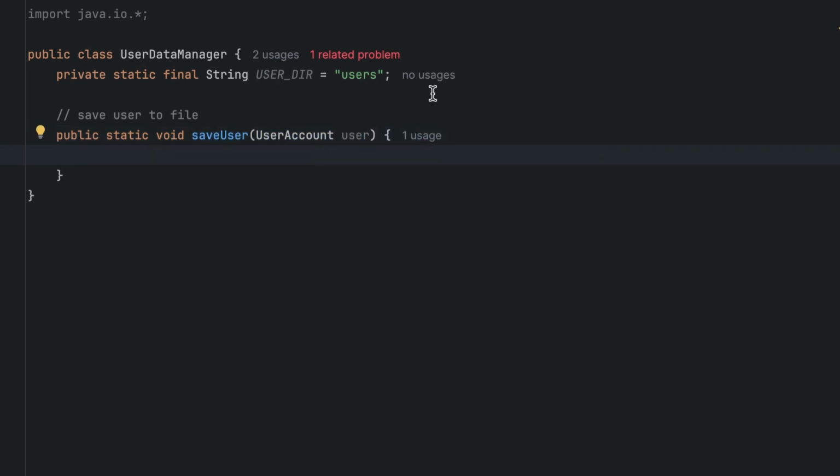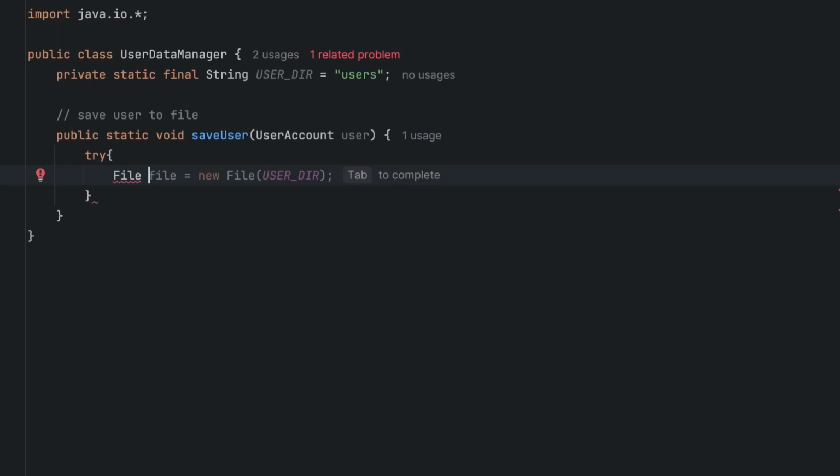All right, so we're going to put a try catch. This is called error handling. When reading a file, it's always necessary to handle errors in case the file doesn't get created, or your PC can't read from the file, so your code doesn't break. Instead, you get an error. So dir is going to be new File for the user dir.